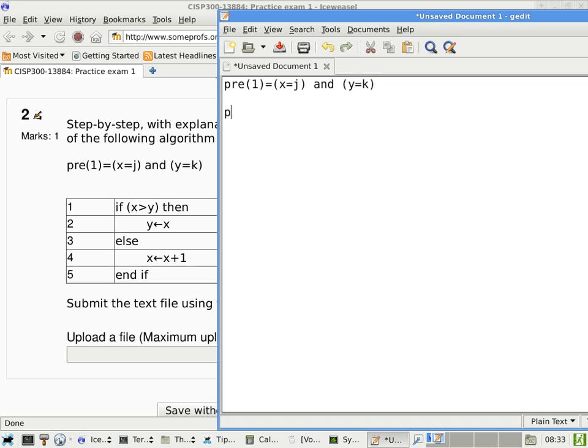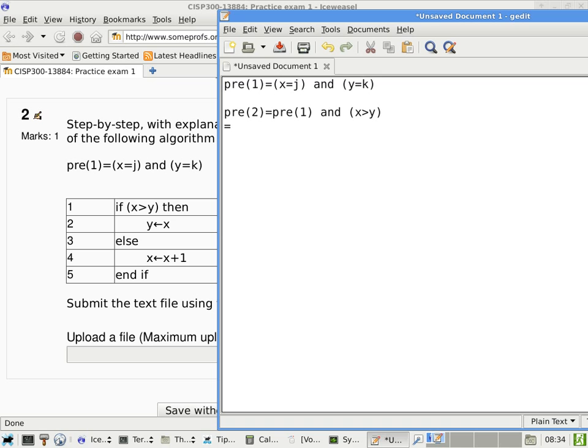Okay, so I would say pre-2 is pre-1 and the condition of the conditional statement. Now this step is actually quite important because if you only have time to type up to this point, this will give you some partial credit already. It is important because you have identified that the precondition of line 2 is not just the condition of the conditional statement, but whatever was true right before the entire conditional statement remains true right before you execute line 2. So if you do run out of time, it will give you some partial credit.